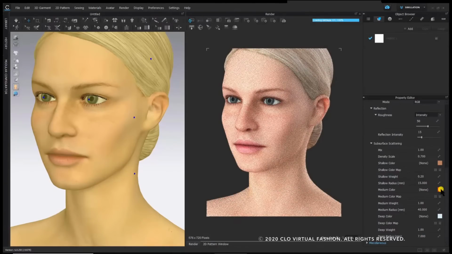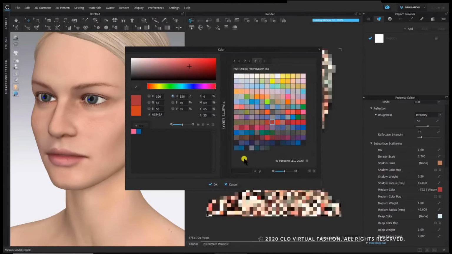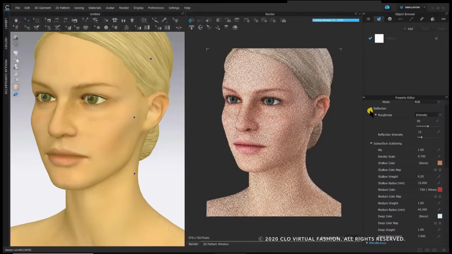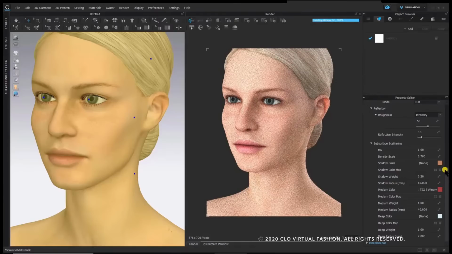But again, these settings can really be left alone. They're a little bit complicated for people who are not familiar with subsurface scattering in general. So that's why we've set them to already be at a parameter that you really shouldn't have to mess with that much. Just select your avatar textures and change the type to skin before rendering.